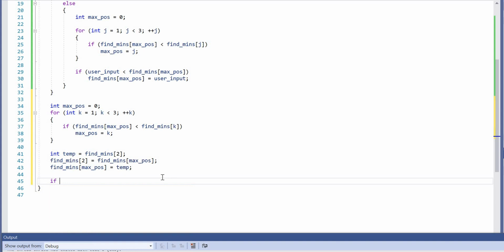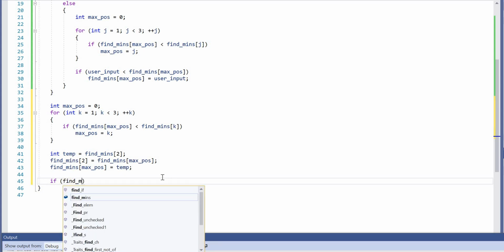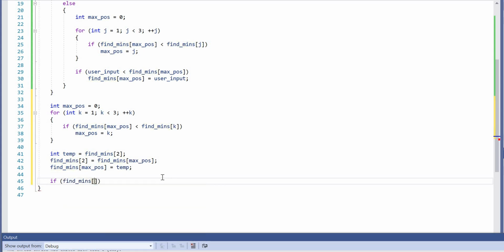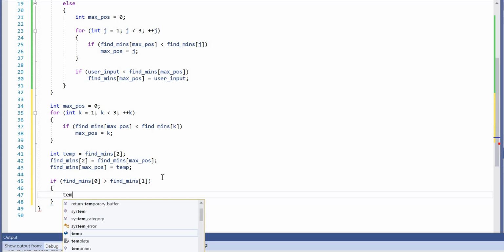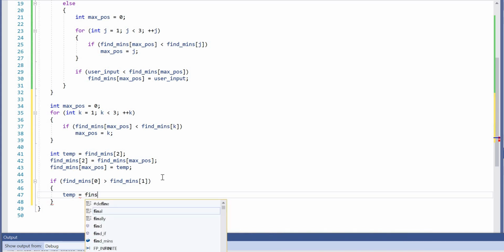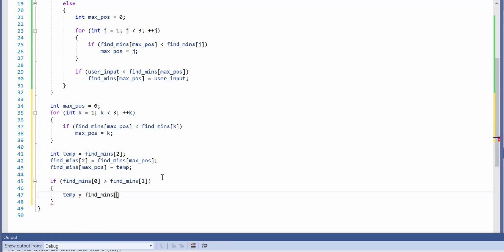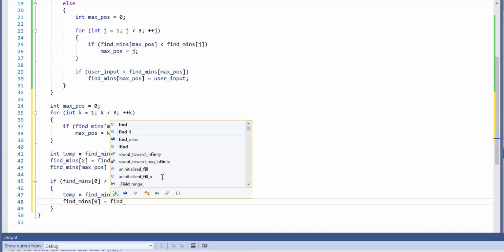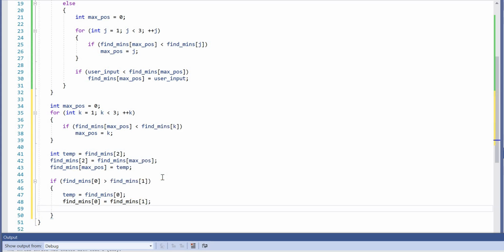And then, if necessary, to complete the sort, if our position at index 0 is bigger than our position at index 1, then again we're going to make our temporary value into the find mins 0, and then do a simple switch like so.